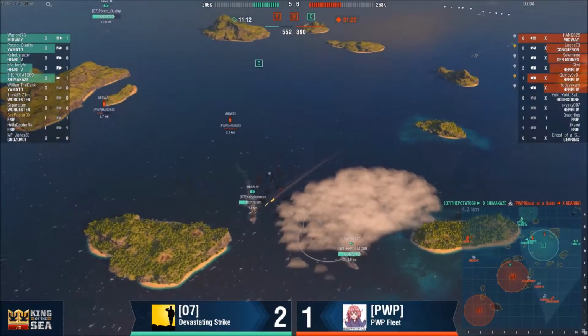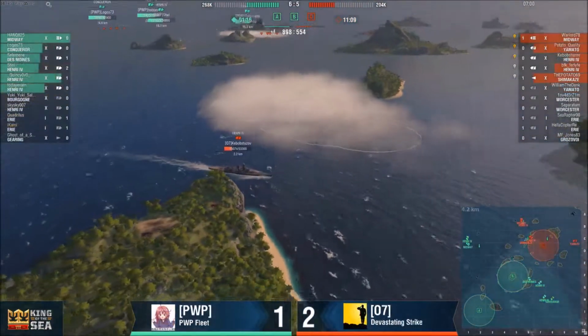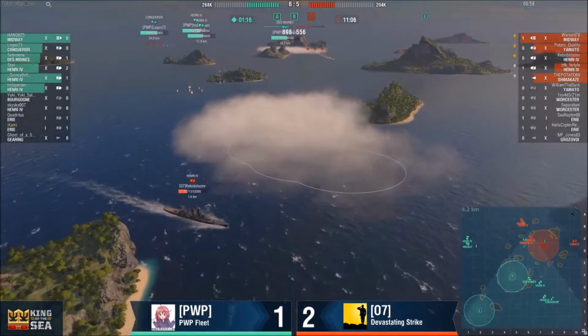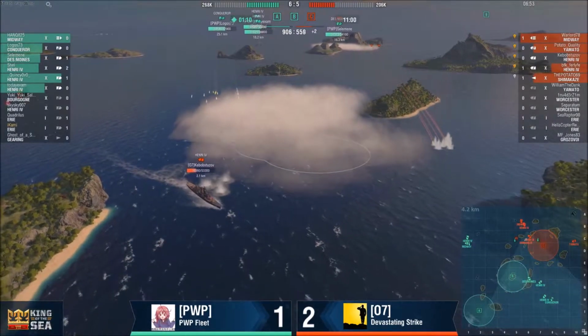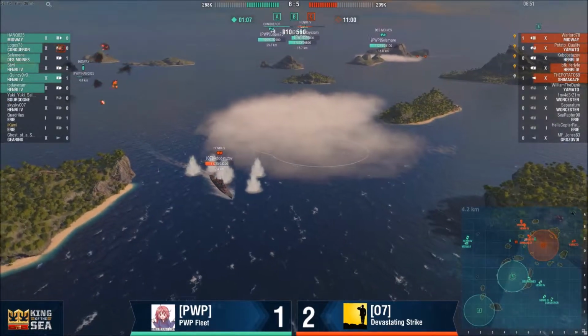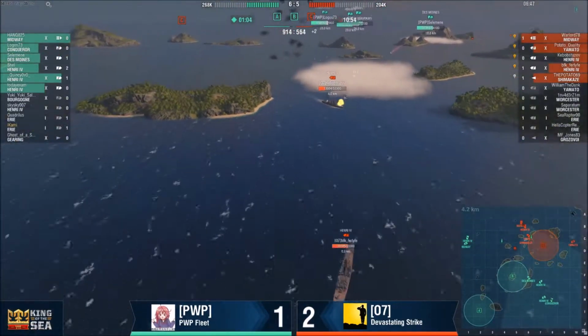Interesting. Oh, Kebab is under pressure. Yep, Kebab's taking an HE dive bomb strike there. Look at all that concentrated fire coming in. Yeah, PWP running out of targets to shoot at. 70 seconds on the timer. 07 trying to still win this tournament, but PWP putting up a tremendous fight here on Trap, trying to force Game 5.